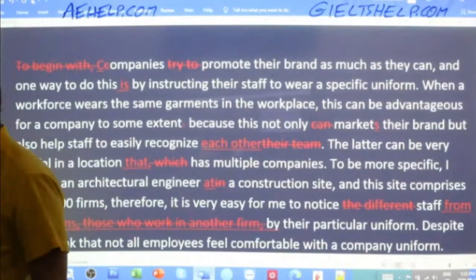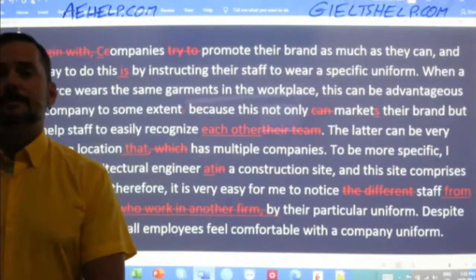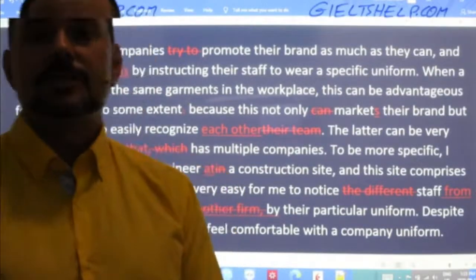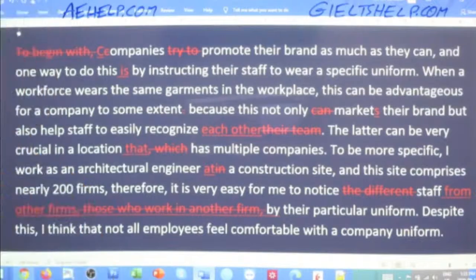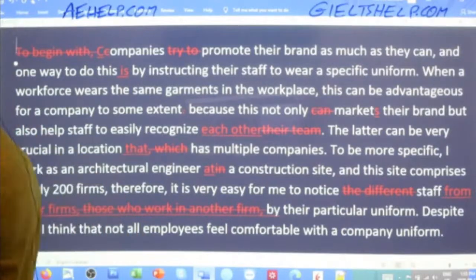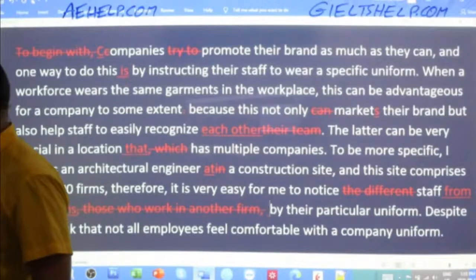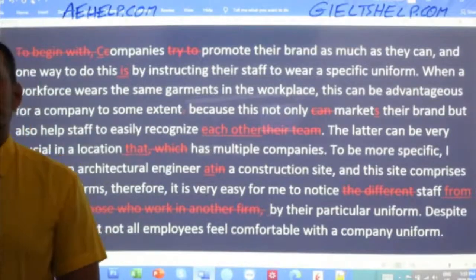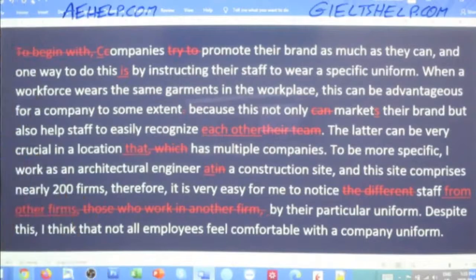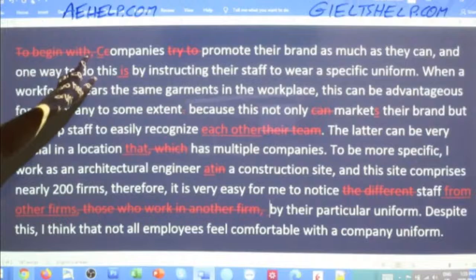Okay. So overall, not a very bad paragraph at all. In fact, it's quite good, Hassan. So let's go through some of these corrections, and then we'll see if you can figure out what's going on here. Okay. This is why doing this, by the way, peer review and peer editing, is a really good idea. So if you find some other IELTS students who are roughly your level, it's good to do this in groups, the exact same exercise.